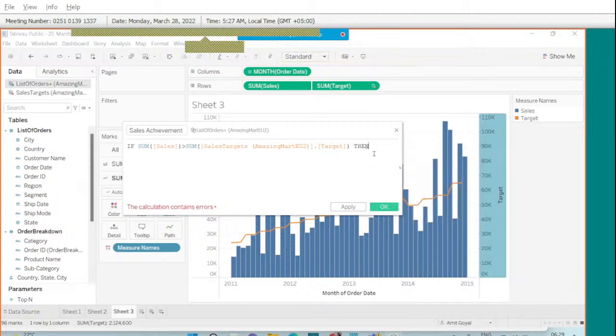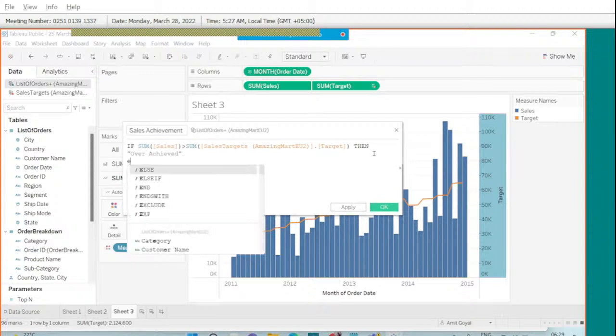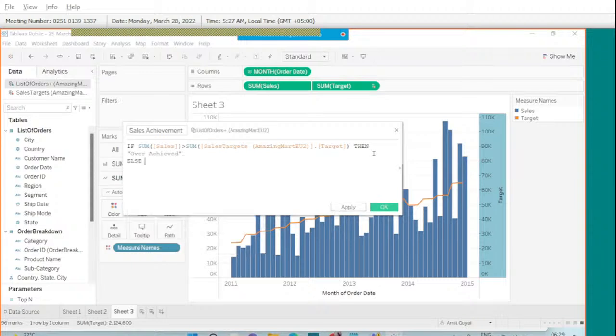So if sum of sale is more than sum of target, then I want the output as overachieved. That overachieved is text data, so that is why it will come in double quotes. And if the condition is failing, else it will be underachieved. And then you have to end this.